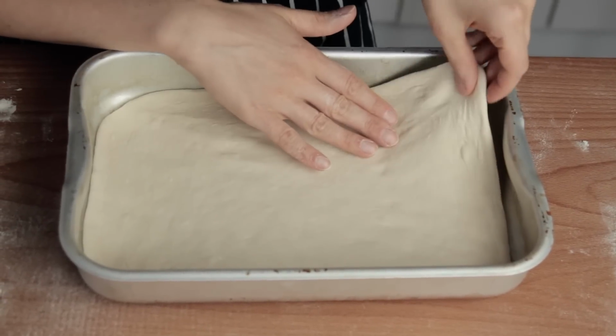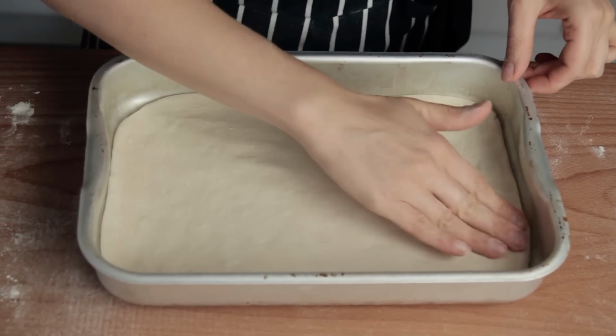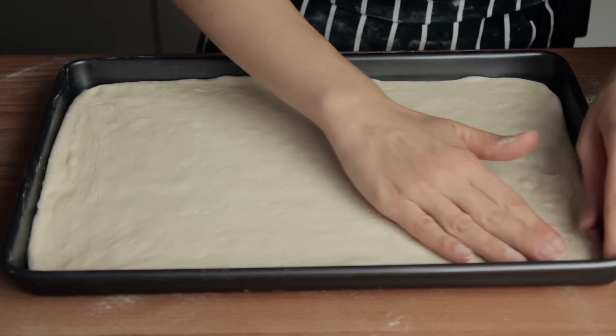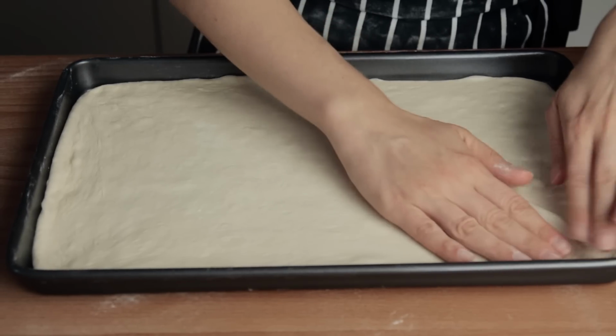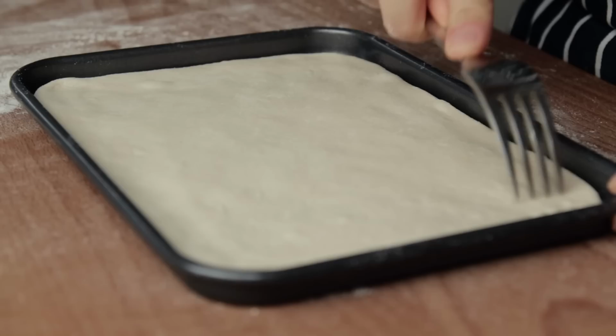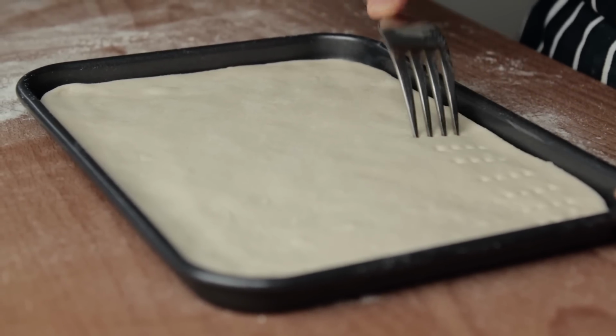Another option is to brush a thin layer of oil onto the surface of the pizza, or use once again an oil spray to obtain the same result. If using these methods, you won't need to cover the pizza. To know how much dough you need to obtain a pizza of a certain thickness, you can refer to the Excel file I've mentioned before.